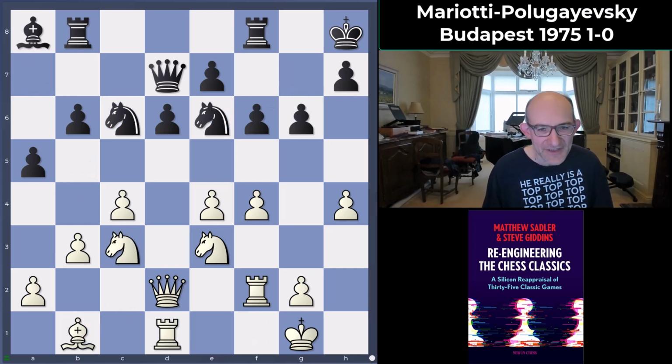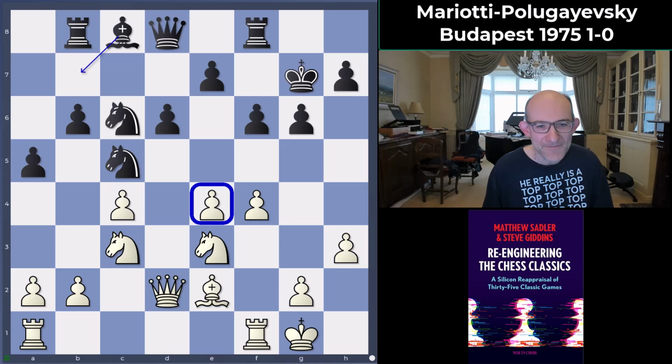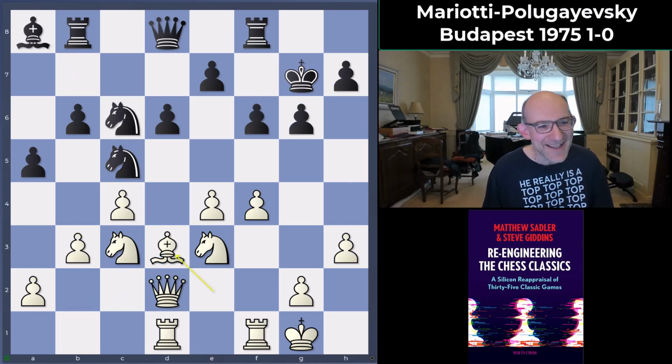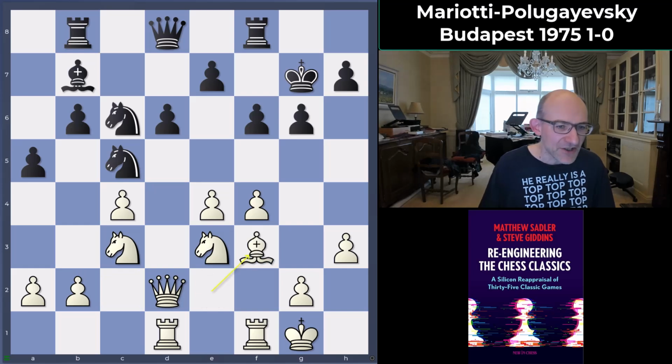I do like these moves like bishop d3. You see this a lot with the engines. I always found them rather hard to make, those sort of moves, to play a bishop and put it on a square where it can be exchanged like that. But this understanding and appreciation of, okay, I'm swapping off my bishop, but for Black's most active knight, is difficult always to judge well. But what Mariotti did was very, very good.